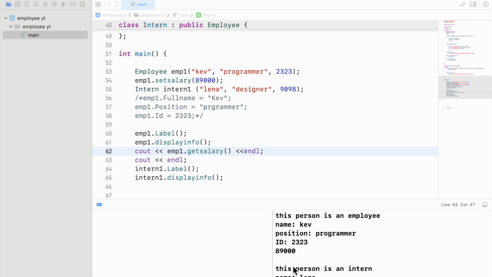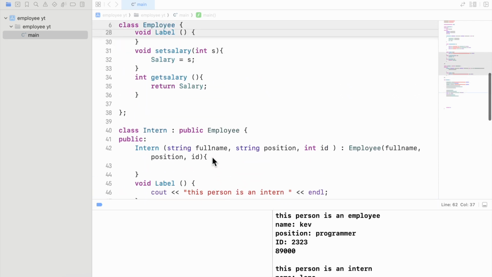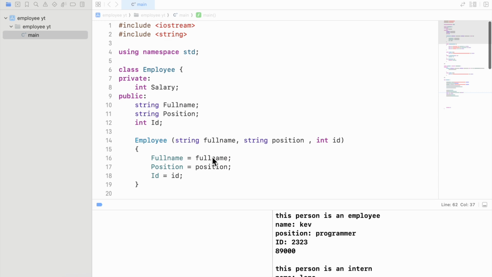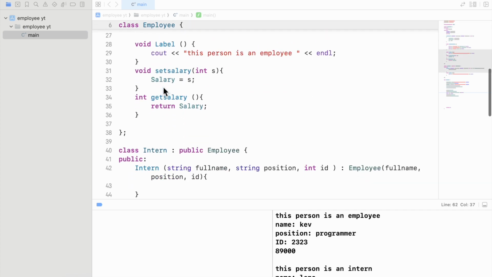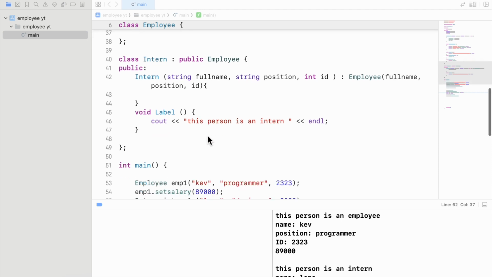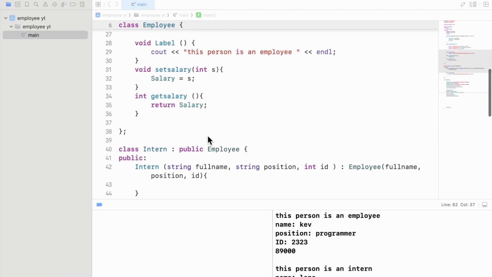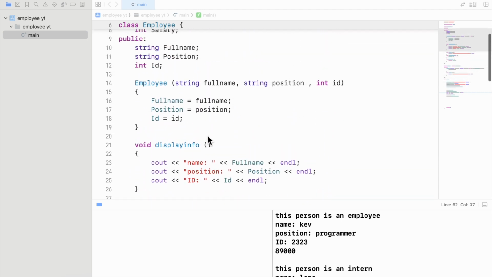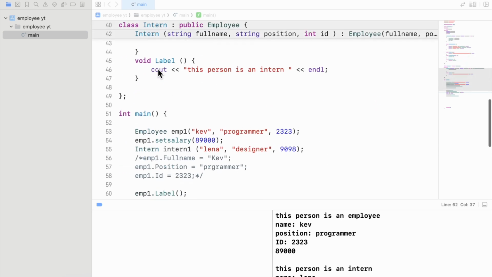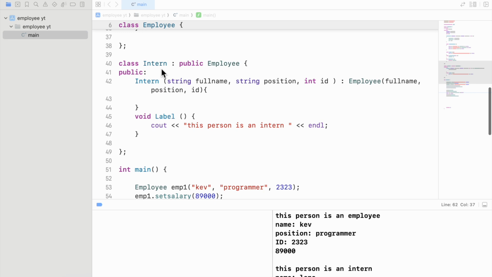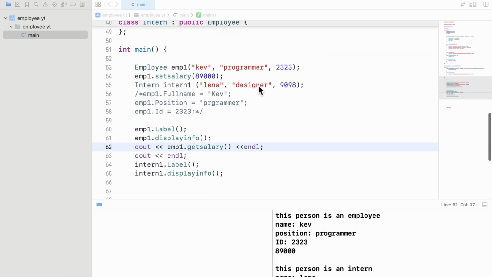In the previous video, we went over the topics about inheritance and polymorphism, where we can access the attributes from the base class, which is the employee class, and then we use them in our secondary class, which is the intern class. So this is what we're going to do. We're going to try to set a value for the private attribute of salary in our intern class. So let's scroll down here.